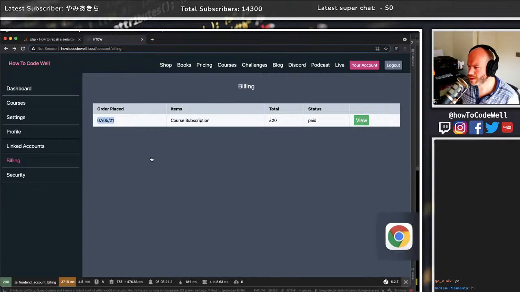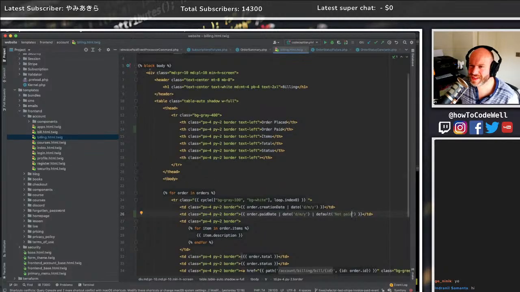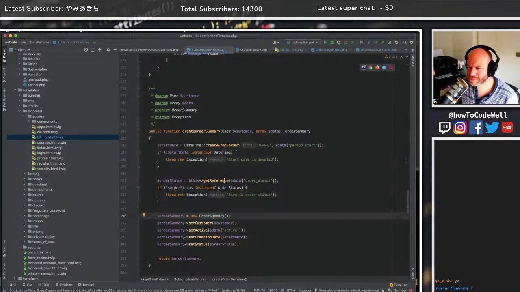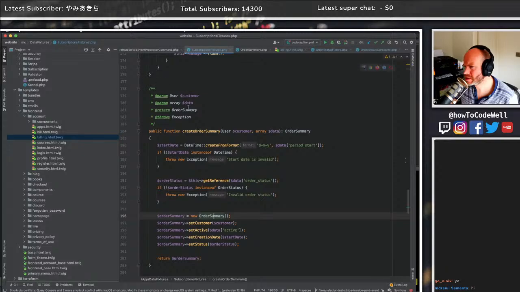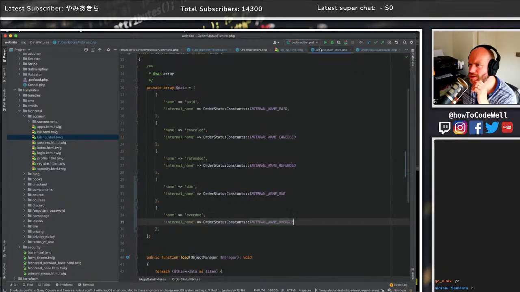I'll be interested to know if that works. Let's go to, so that's going to be running off of the creation date, which is actually wrong because the creation date is today's date and I don't want that to happen.